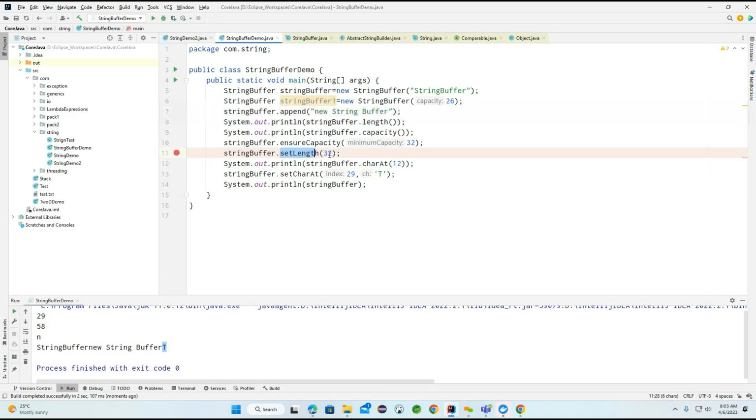Here we are calling the explicit setLength method. This setLength method is increasing the length with empty null values. In place of the null values, I override the existing value using the setCharAt method: based on the index location, the existing character is replaced with a newly created character.